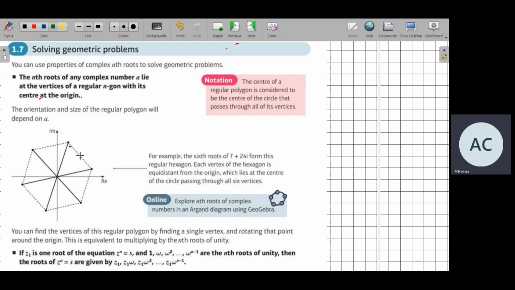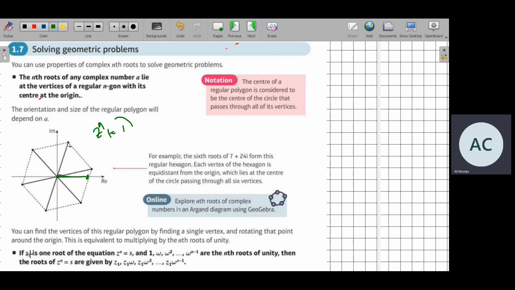So it's like if we rotate this and it comes right here, then we've got z to the n equal to 1, isn't it? So once we get this, we are able to generate the other roots using the nth roots family, isn't it? So that's basically what we are saying.